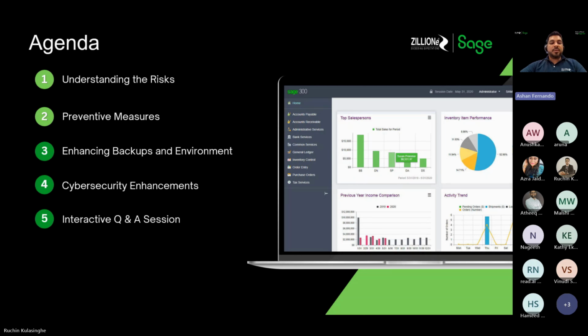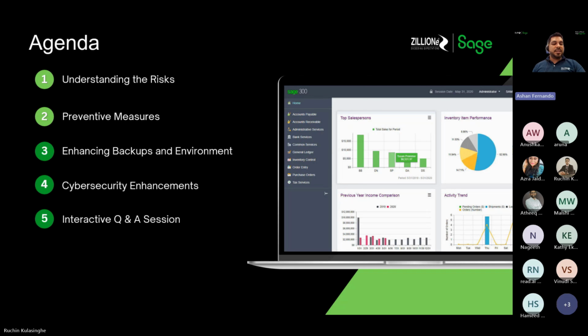Also, we will walk through the essential preventive measures like access management, patching and logging, and backup best practices, and we will cover cybersecurity. After that, we will look at how to ensure effective backups and perform regular health checks, and we will finally go to the Q&A session.